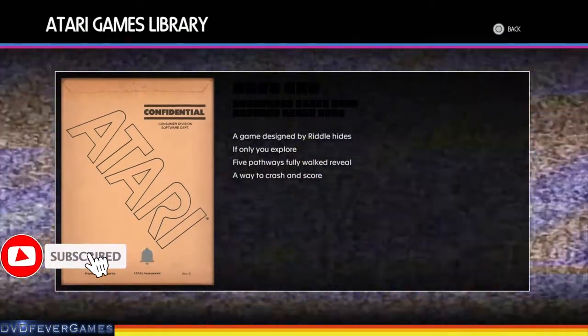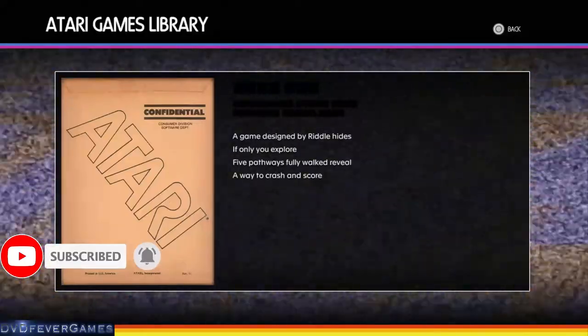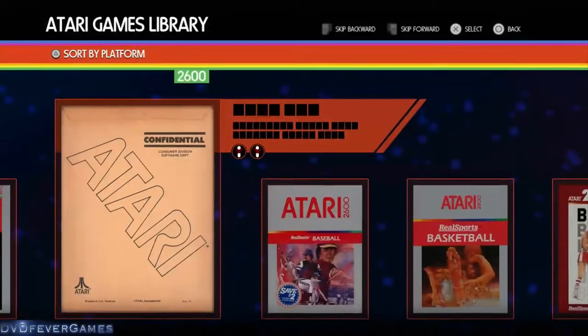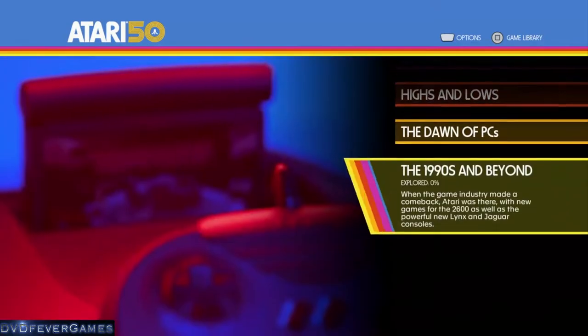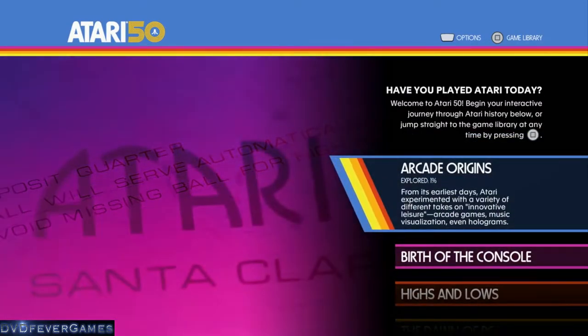Okay, so the confidential on this last game. A game designed by Riddle Hides, if only you explore, five pathways fully walked reveal a way to crash and score. So basically what this is, you've got five pathways. One, two, three, four, five. So I don't know how much of these, but we've got to click on everything.